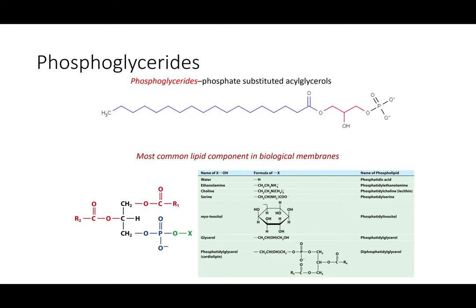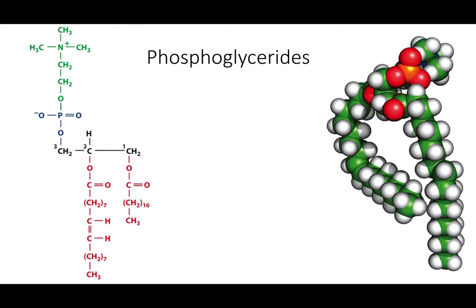Phosphatidylcholine is 2 carbons, a nitrogen that has 3 more methyl groups around it, right? So phosphatidylcholine looks like this. It's your phosphate, 2 carbons, and then a tertiary nitrogen. So it's always got a positive charge. And there are lots of others. We won't go through them. Some are sugar-based, some are hexose-based. So there's a lot of different possibilities. But at the end of the day, these are the common ones.